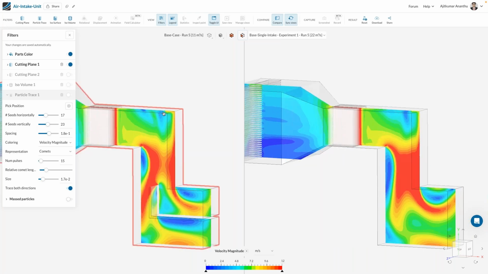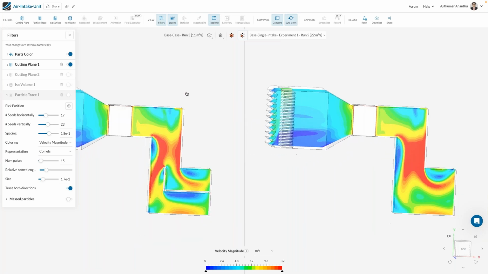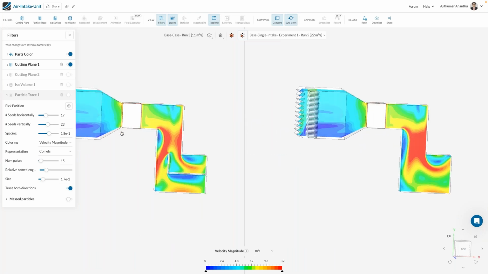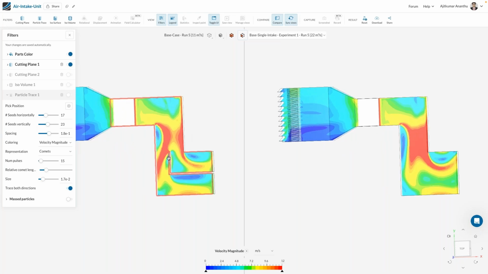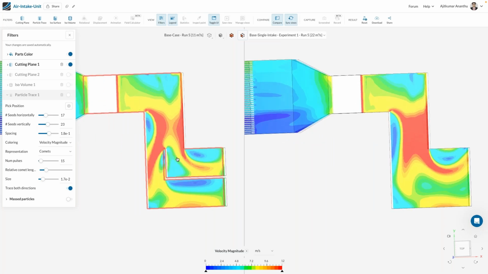And on the base case, we have similar flow up until the first filter, and then the flow changes and diverts because of the splitter that we have introduced to make it a two output system. Still, we see that most of the recirculation zones are preserved because we didn't make any design changes to the ducting or the filter itself, but we now have a base case where it can work for a two output system.